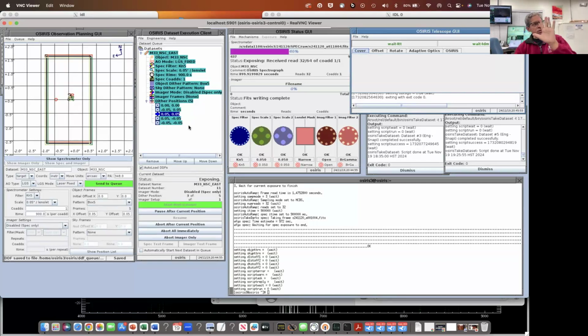The reason for dithering is multiple, but these detectors are not perfect. There could be pixels that are less sensitive than they typically are. Not all pixels have exactly the same sensitivity. So you don't want some unfortunate star's light to always fall on the same pixel. This dither pattern ensures that we are spreading the pain, so that bad pixels hit different stars on the different exposures, and we can average over that. We, of course, correct for the lower sensitivity of some pixels. We do that, but we still take a hit in signal to noise ratio, and we can spread that pain.